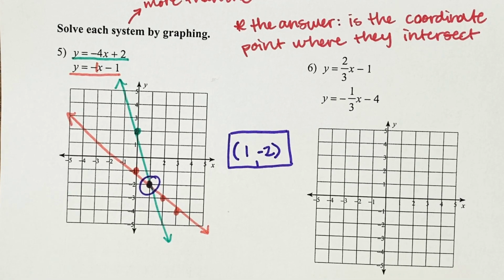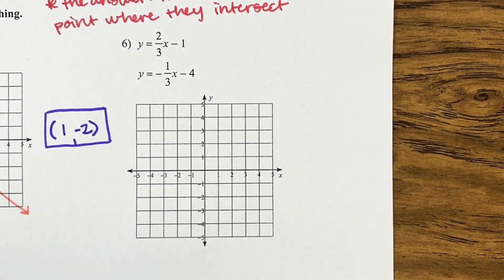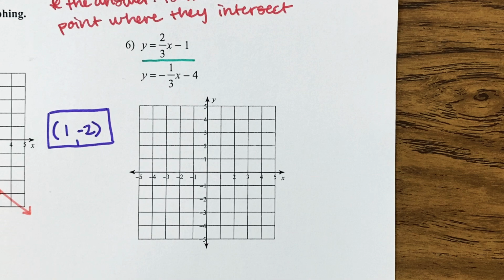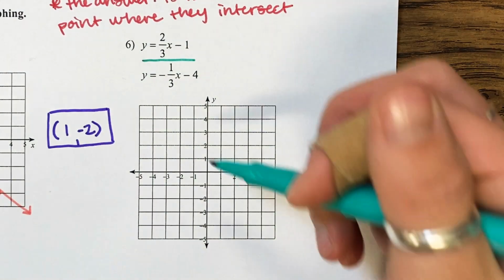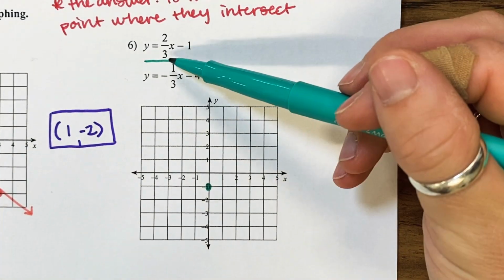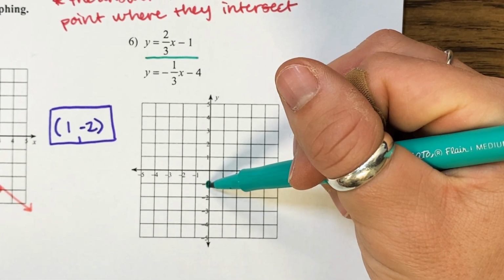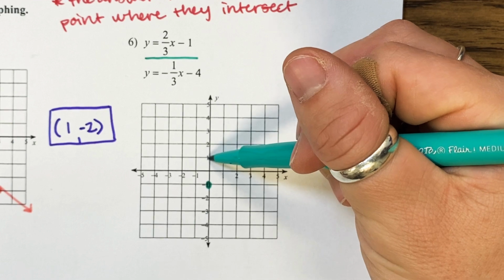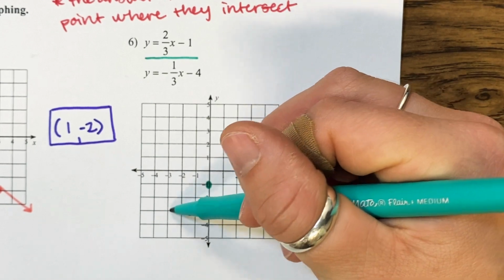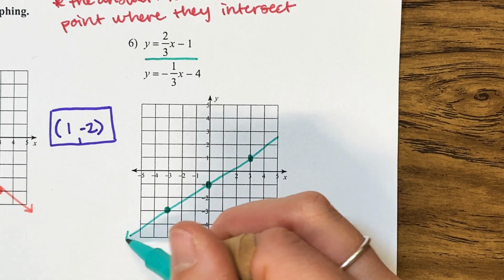Beautiful. Let's do the same thing for number 6. Our first equation is going to be the light blue-green equation. What is my y-intercept for this one? It's going to be -1, so first point at -1. And then what is my slope? What's the number that's right in front? 2/3. So we're going to go up 2 because it's rise over run: 1, 2, and then over 3: 1, 2, 3. We can even go backwards: 1, 2, and 1, 2, 3. And there we go. There is our green equation.